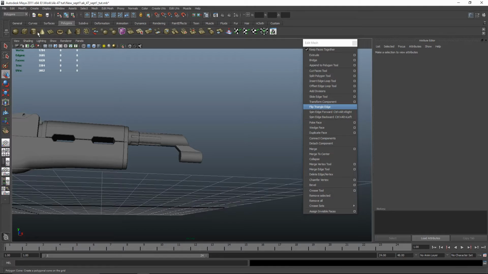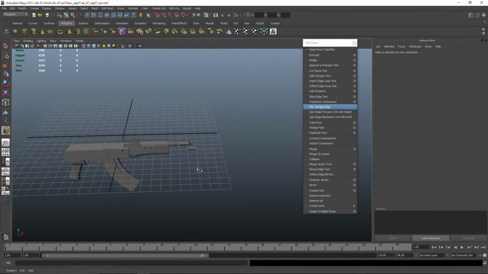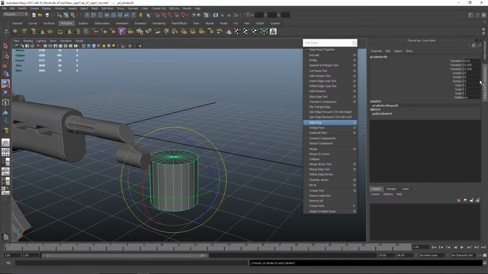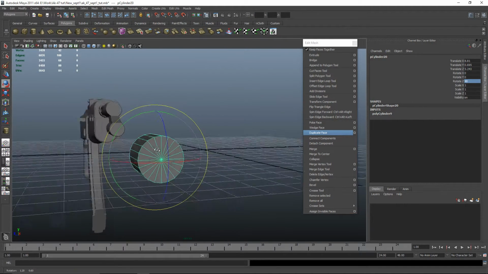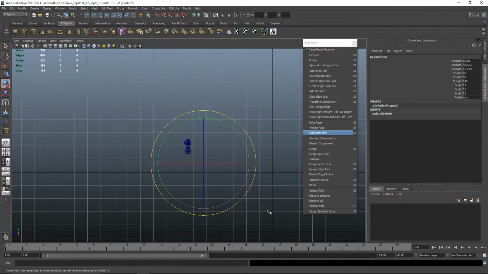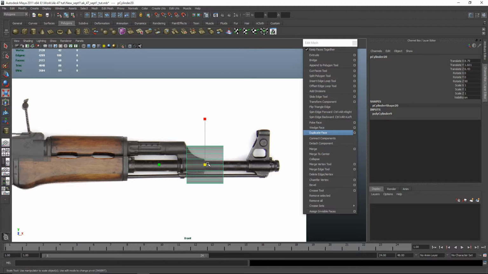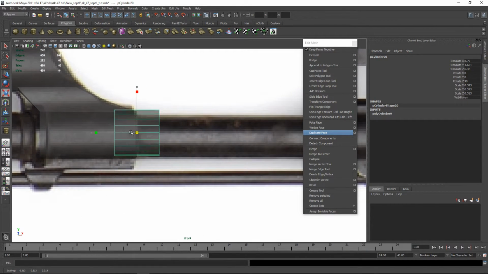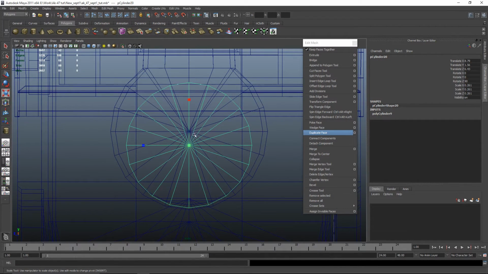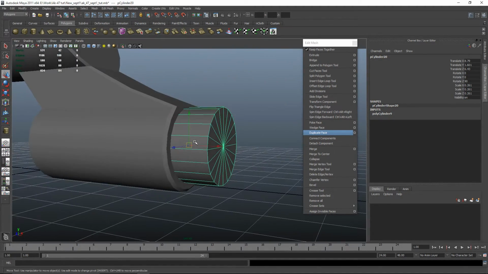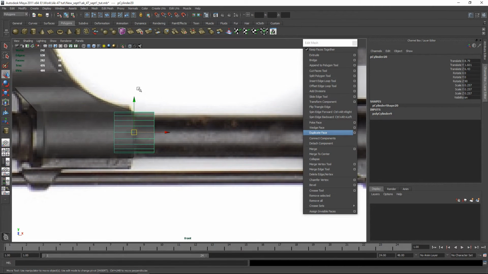And let's start off with the barrel, which is going to be completely easy to what we just did here. Barrel, on the Z-axis, 90 degrees. Snap it to the middle. Bring it down a bit as well.